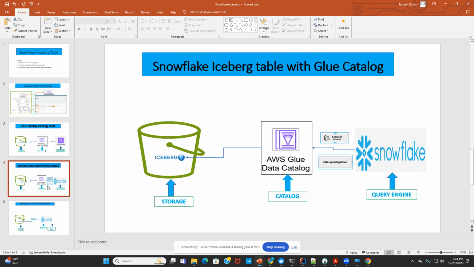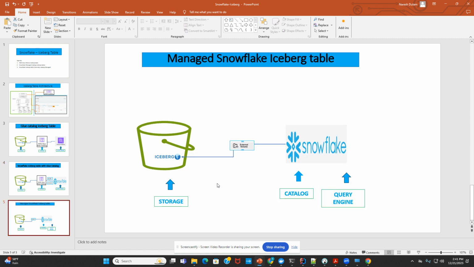In the case of the externally managed Iceberg table, the catalog information gets stored in the Glue table, and Snowflake is used as a query engine. In today's video, we are going to look at the managed Snowflake Iceberg table, where the catalog information gets stored in Snowflake only, and Snowflake is used as a query engine, and it will store the data of the table in the S3 bucket, that is, the customer's data lake S3 bucket.